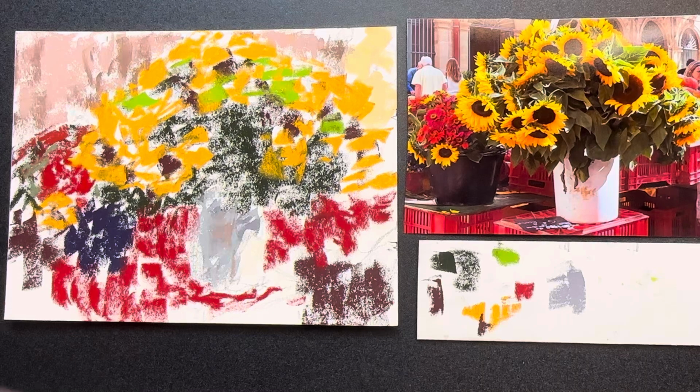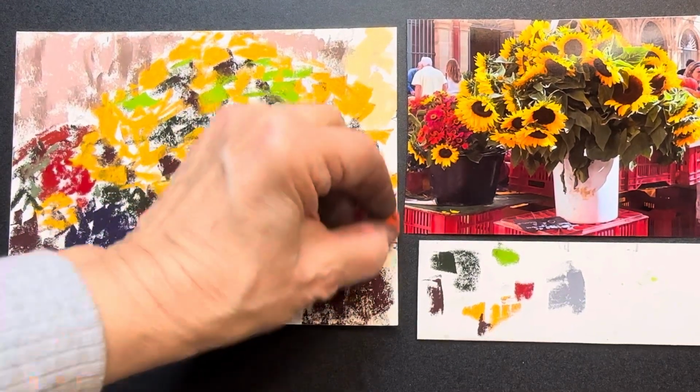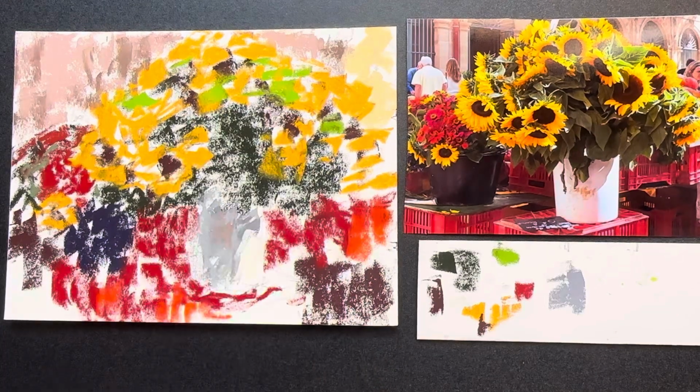It was an incredibly beautiful place to be and paint in Provence. It was very magical.